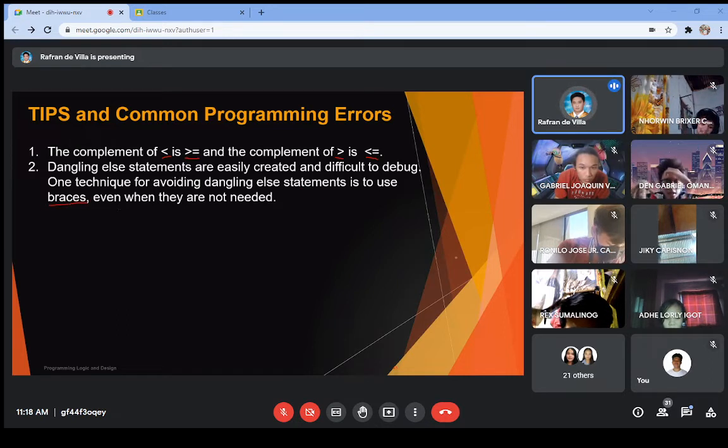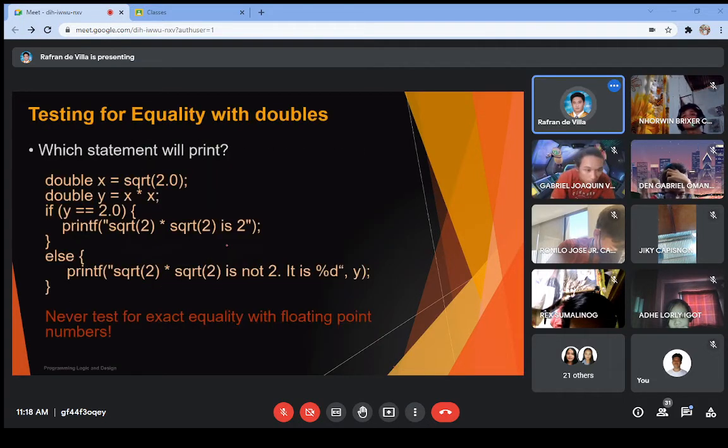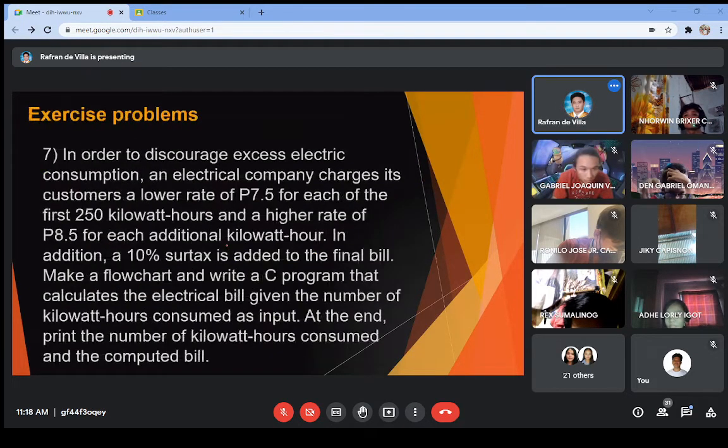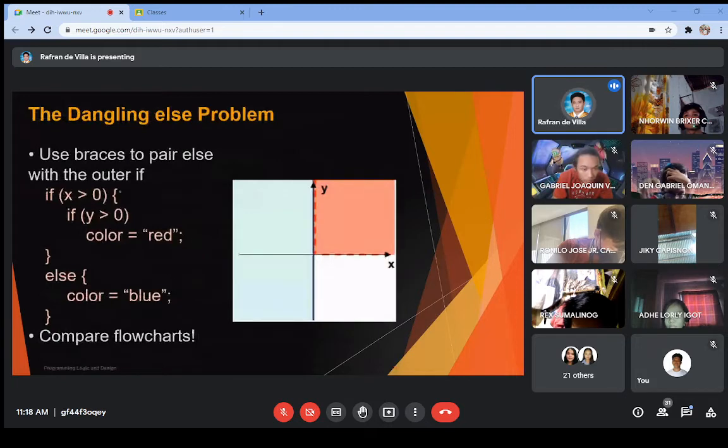That is why I always emphasize that even if you only have one statement to perform in your else if statement, always enclose it in curly braces. Again, if you have read your notes, there is actually also a discussion about your dangling else statement.